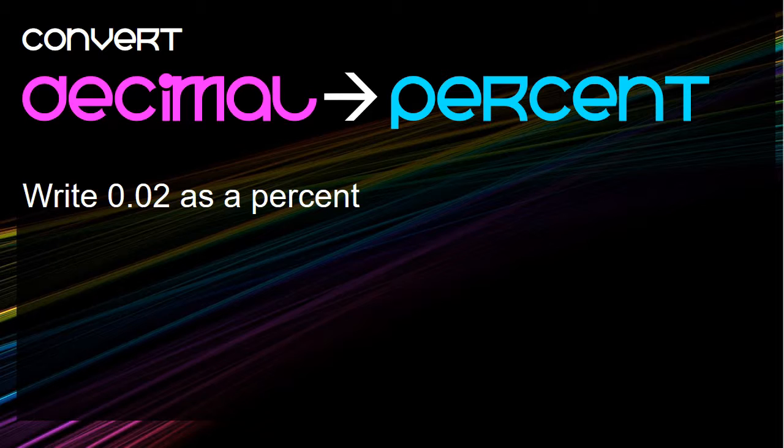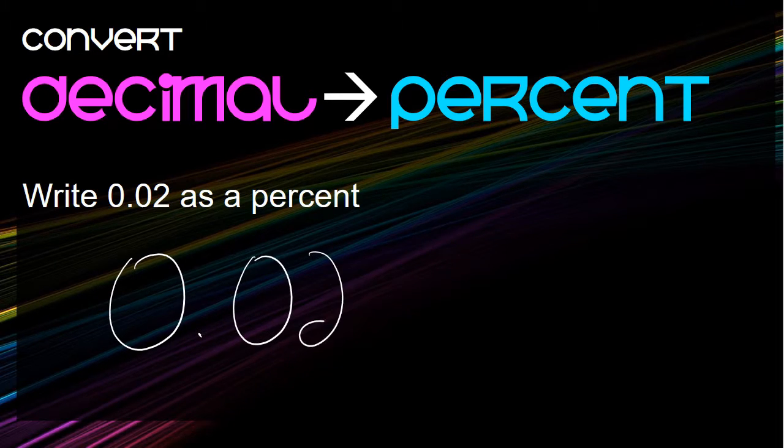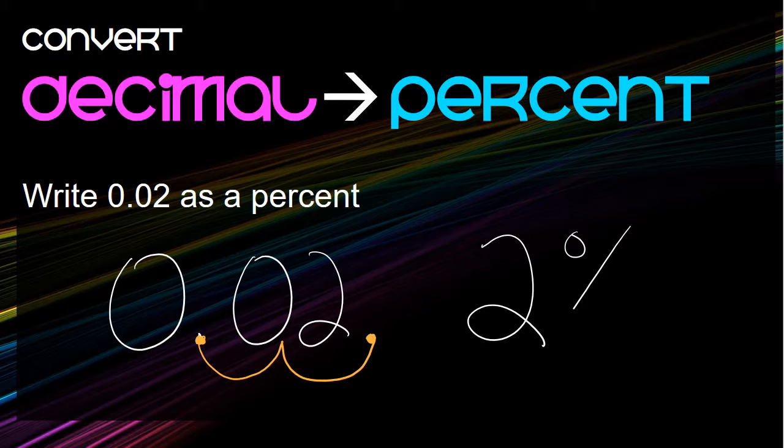So let's try another one. Let's go ahead and write out our decimal. So we have 2/100ths. In order to do this, we're going to start at our decimal. We're going to move that 2 spaces to the right. So we have 1, 2. We write our new decimal. And we notice that all of our place values are filled in. So we just know we have 2, and we can write our percent.